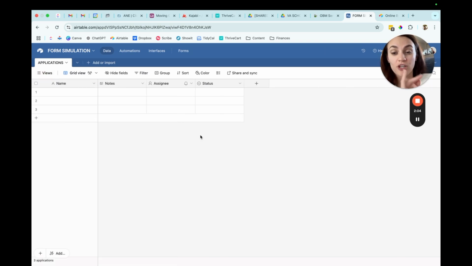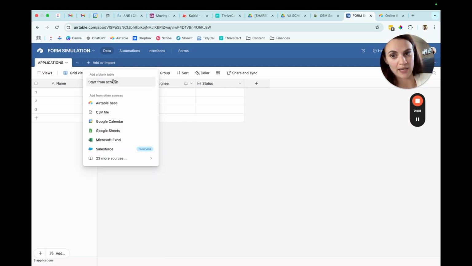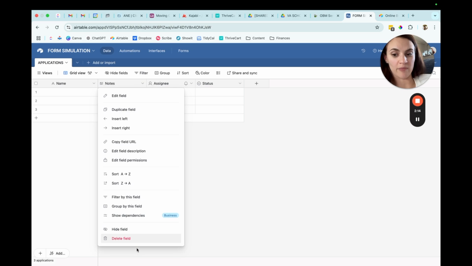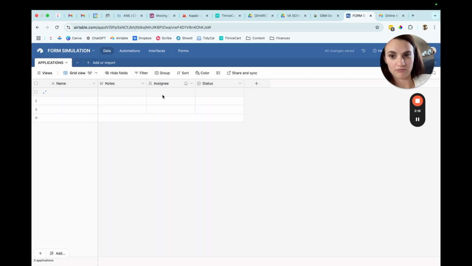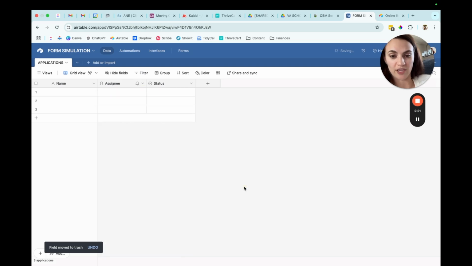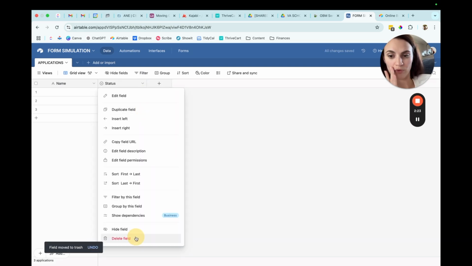First things first, whenever you make a new table in Airtable bases, they always automatically have this set up. So I immediately clean that up. I delete these because I don't want clutter. So I'm going to delete these fields. I might use some, I might not, I don't know, but we're just going to clean it up from the beginning.